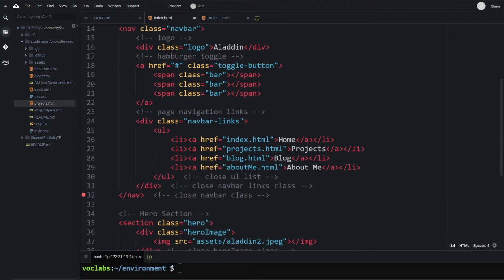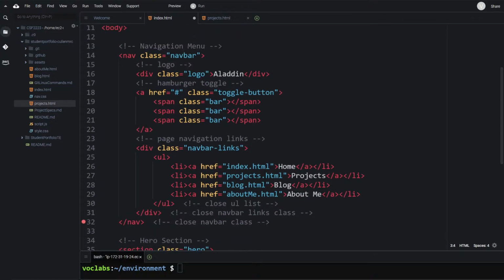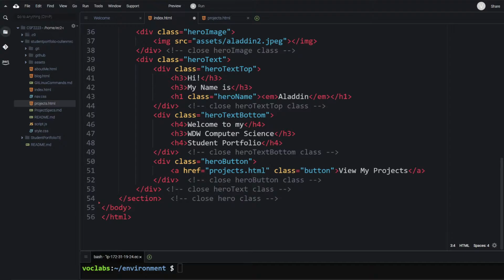In the body, the structure that's first seen by the browser is the navigation section, the hero section, and finally, we need to pull our cursor right to the end of our final hero section, hit enter a few times, and we need a script snippet. And we need to link our JavaScript file, which is titled script.js. Okay, so that should now work. If we save that, your toggle button should now work.